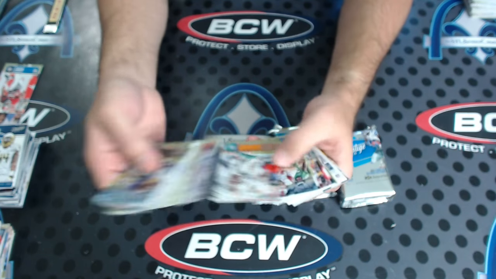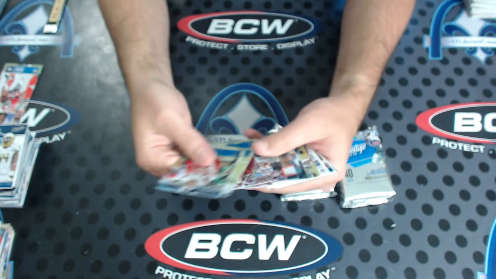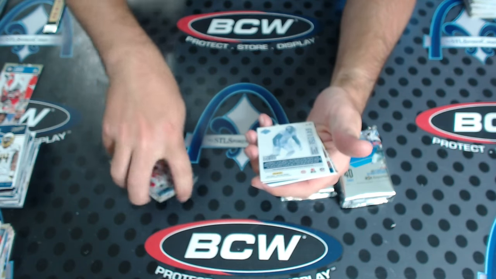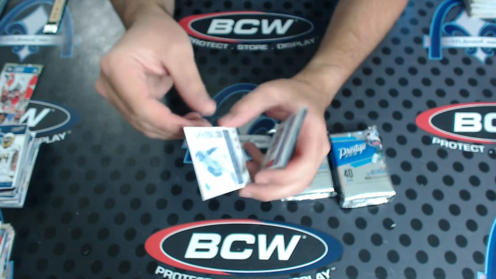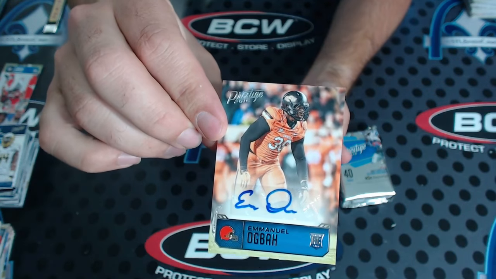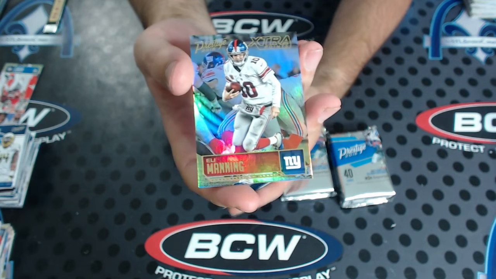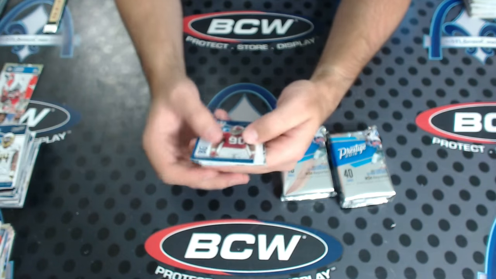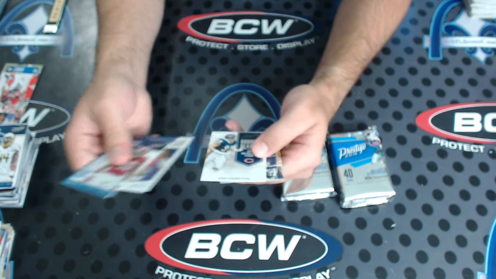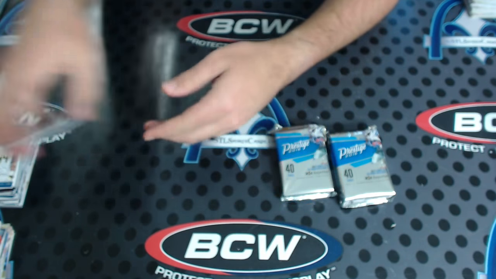It used to be so much more rookie heavy than this, which I love all these non-rookie autos. They definitely carry the product. Emmanuel Ogba for the Browns. And then we got number 50, Eli Manning for the Giants. Jerron Reed, Cardale Jones, Dan Hampton, Carson Wentz, Jim McMahon, and Tyrod Taylor.